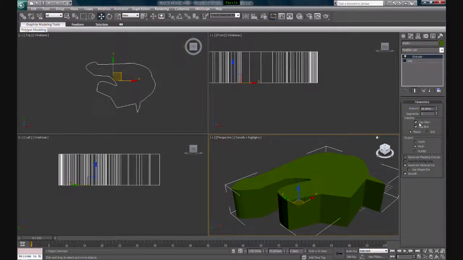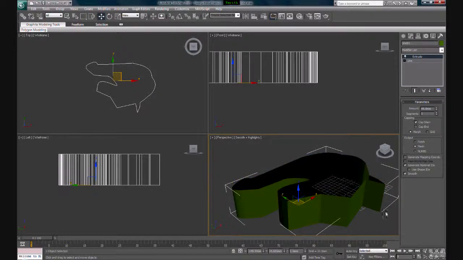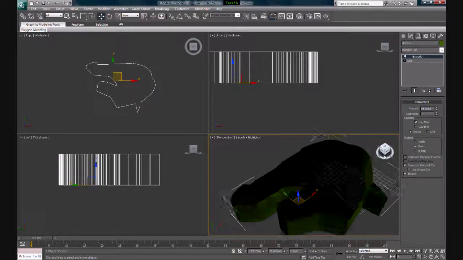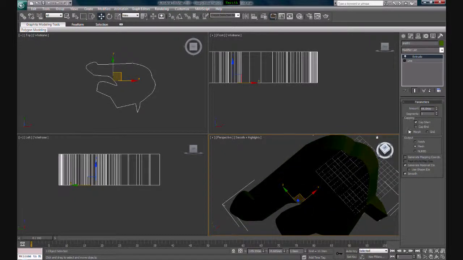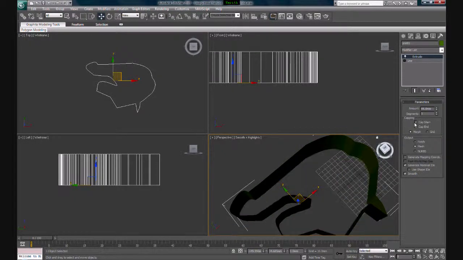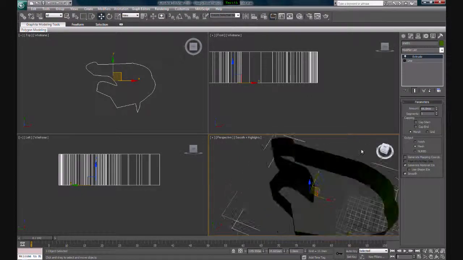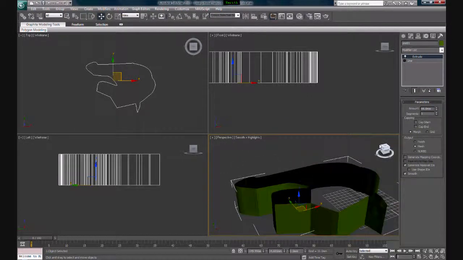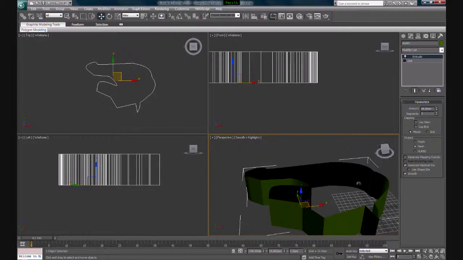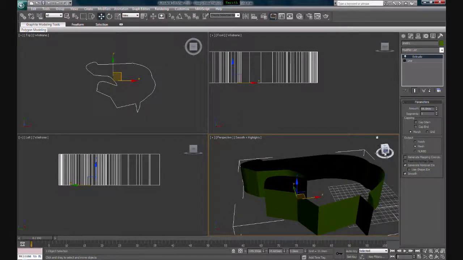and you can always uncap it. Let's see, I want to uncap the top part, which is the end. So basically it opens the top part, and if I want to uncap the bottom, I just uncap start. So you have a paper thin extrusion here. You can always use this as a wall as well.